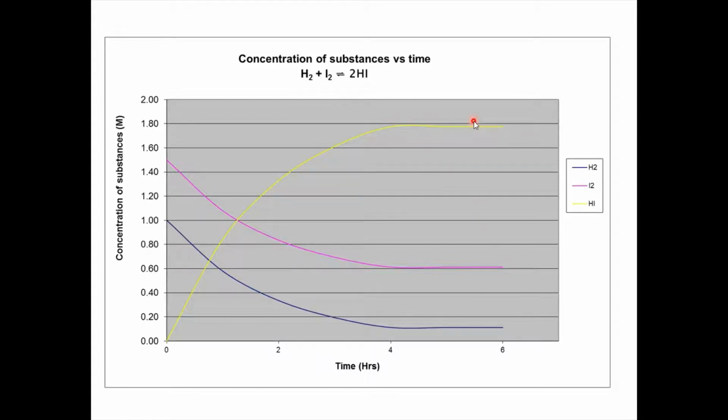So one thing you'll notice is that equilibrium is established when the rates of the forward and the backward or reverse reactions are equal to each other, not when the concentrations are. These are concentrations, and they're not the same. They are constant. They've stabilized, but they are not the same. Okay, just to point it out. We made a whole lot of HI. You'll recall that the rate of the reverse reaction was pretty low, even with all this concentration. So that k is pretty small. The reverse reaction is probably a very slow reaction, much slower than the forward reaction. That's why this reaction works out in this case.